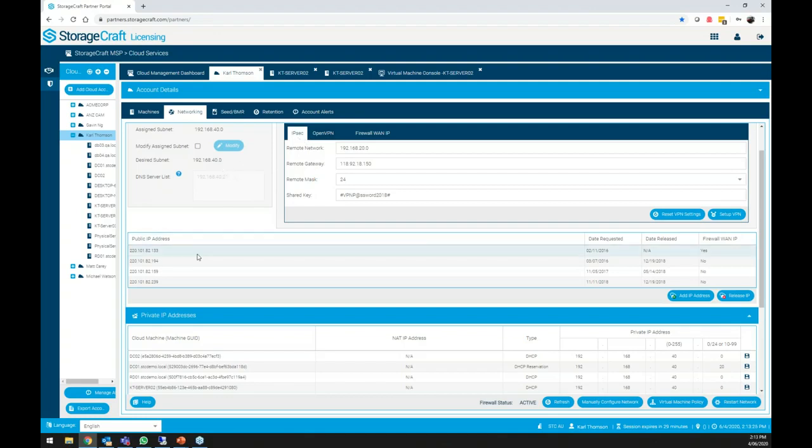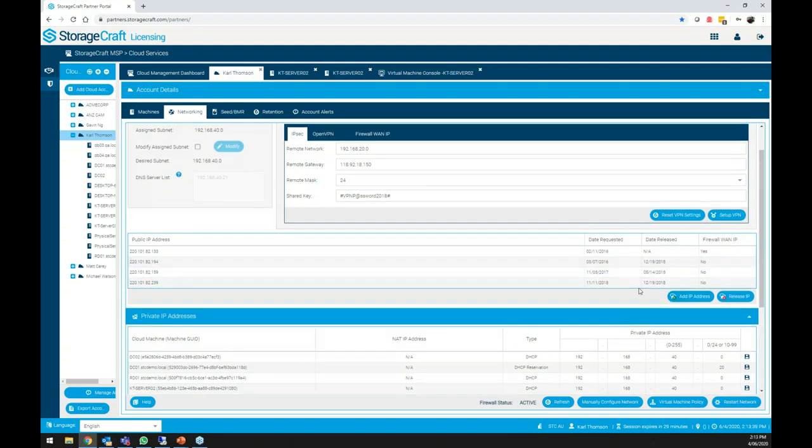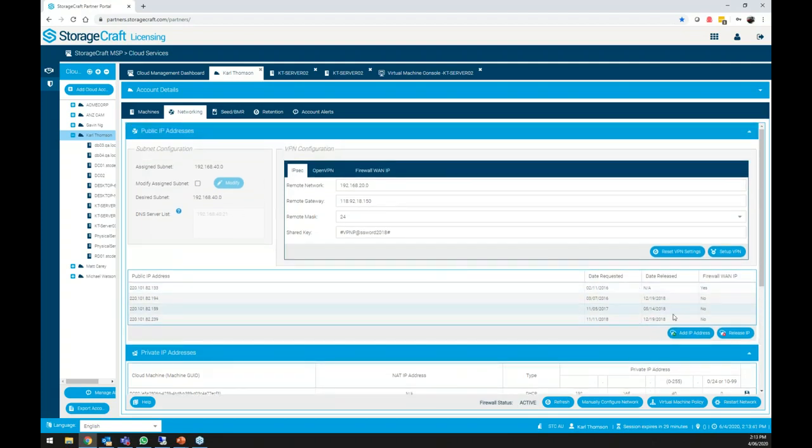The next thing is requesting a public IP. So if you want to start setting up VPNs, they will require a public IP. As I mentioned, it does have a cost. You can add one now. And really anything else you want to configure that I'm about to show you is reliant on having the public IP there first. So you can add an IP, it'll instantly generate one. You can release them at any time.